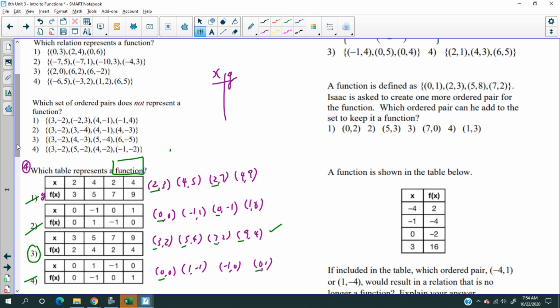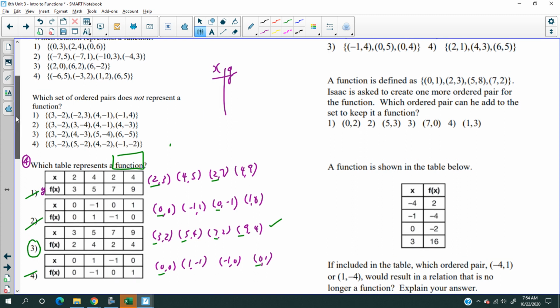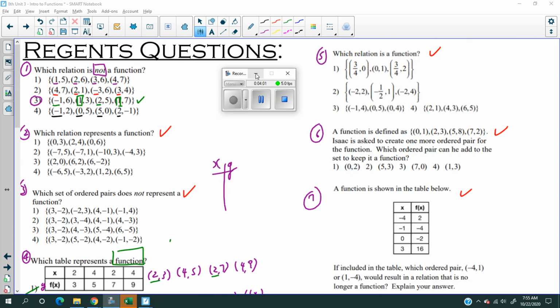So let me press pause right now and set everything up so you can see all the questions on one page. All right, so just give me a second. Let me reorganize this. All right, so go ahead and try 2, 3, 5, 6, and 7 right now. Give yourself about 5 to 7 minutes, and then when you're done, unpause, and I'll show you the answer key. So press pause right now.